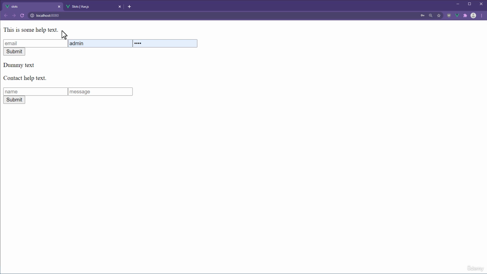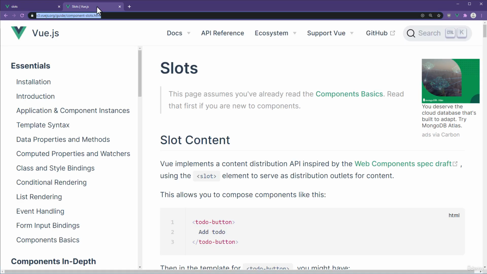If you don't plan on using the data inside the child component for functions or computed properties, then there's no need to use a prop. This is a perfectly fine alternative. As you can see, slots can provide a more interesting way of structuring your application. In the resource section of this lecture, I provide a link to learn more about slots in Vue. I recommend giving it a good read if you want to know what else you can do with slots.